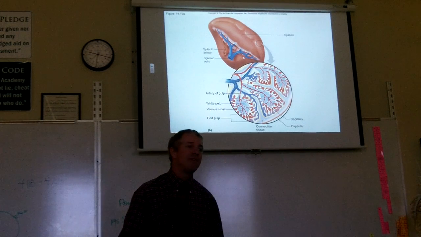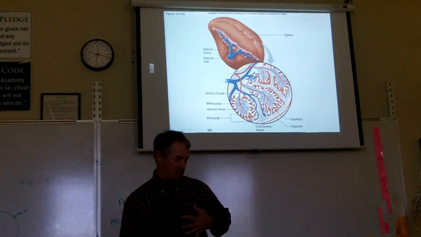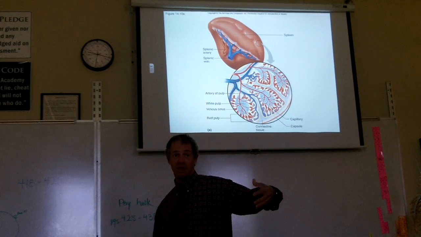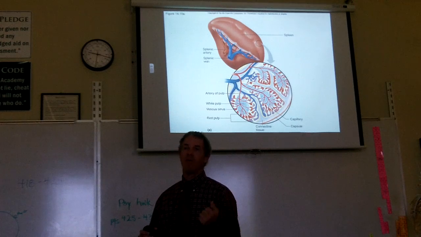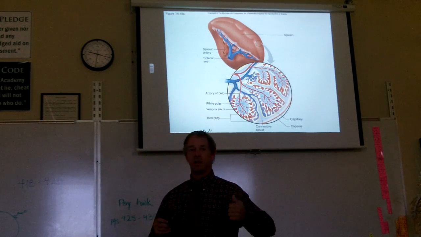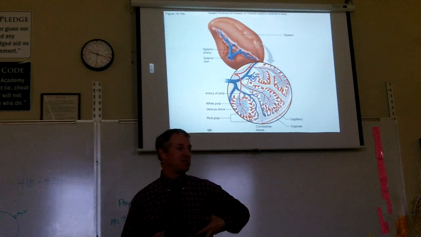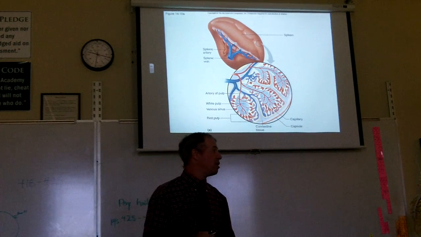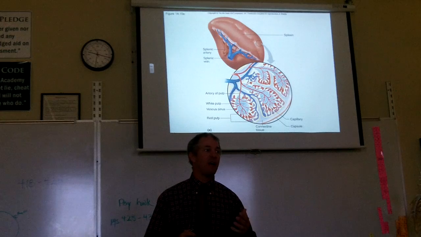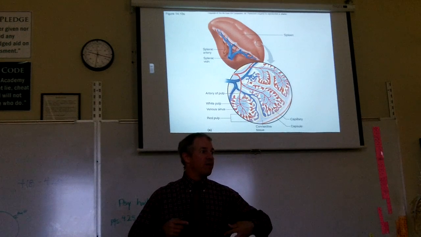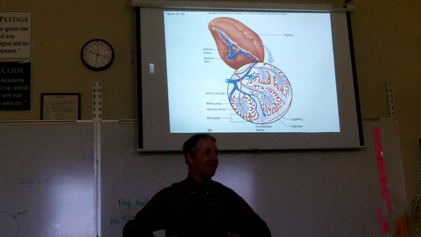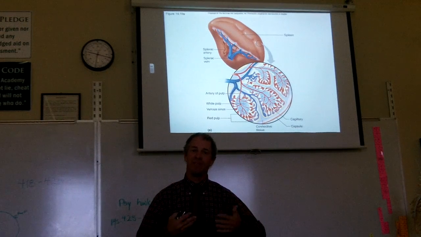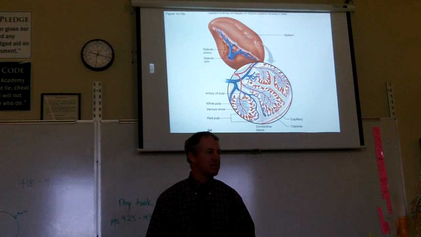Some people have damage to their spleen because it's kind of a superficial organ. It's a little bit toward the outside of the body, and if you get in a car wreck or an accident or get shot or something, a lot of times your spleen will be damaged so bad that it'll have to get removed. You can actually survive without a spleen, but your body doesn't clean the blood very well, so you usually have to take a bunch of antibiotics and stuff to help fight your diseases.